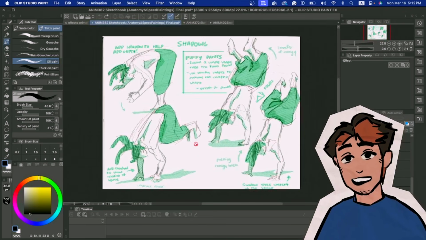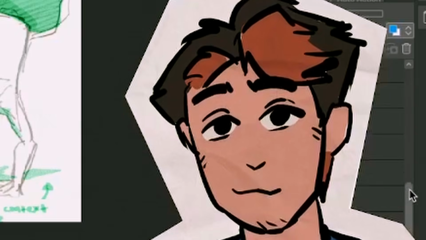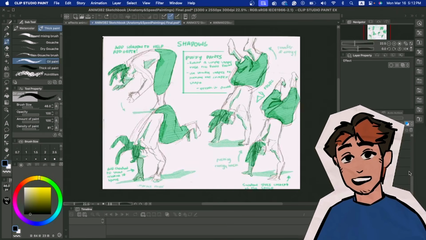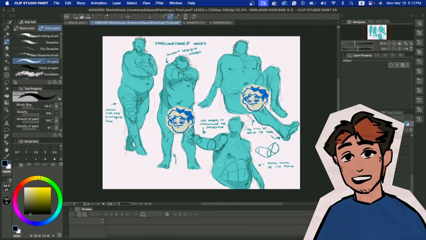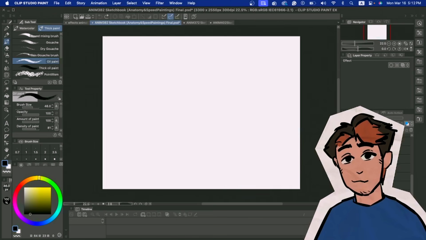Movement. This one was one of the warm-up drawings in class, and I decided to study it a little bit more. I don't know if I can show peepees. Interesting. But yeah, definitely anatomy, very important.